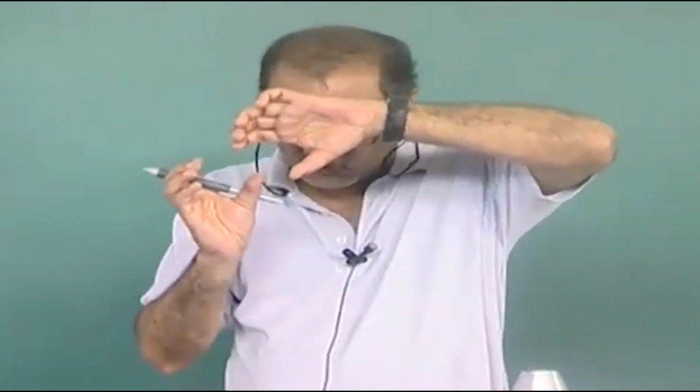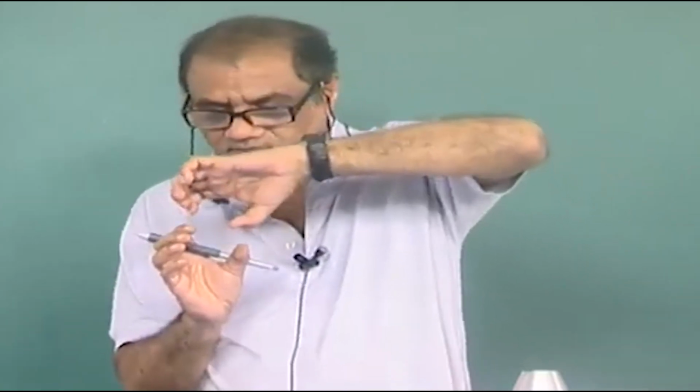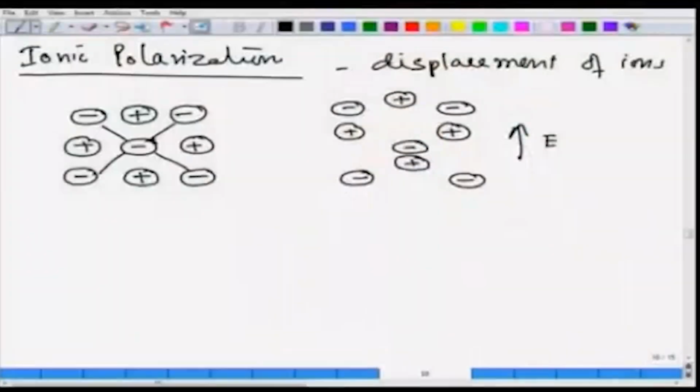Sorry, I am messing up. The negative charges have moved down and the positive charges have moved slightly up. As a result, you are going to get a net displacement. If you look at the center of positive charges and the center of negative charges, this is the center of negative charge, this is the center of positive charge, and there is a displacement between them. With E field equal to 0 there is none, and when there is some E field, this leads to polarization.